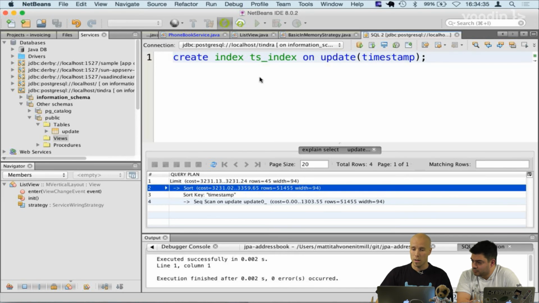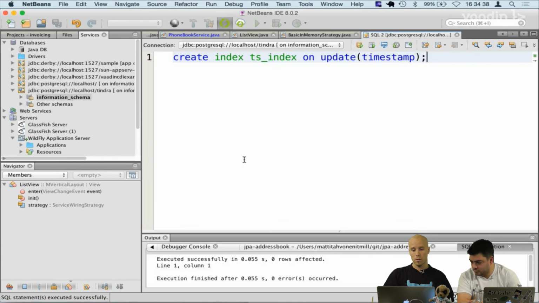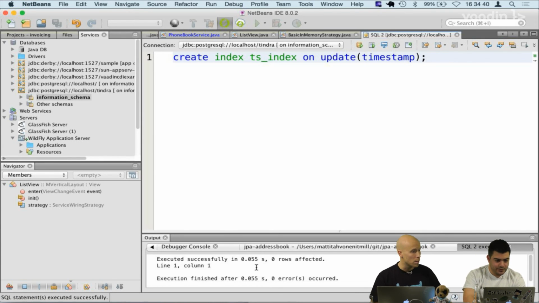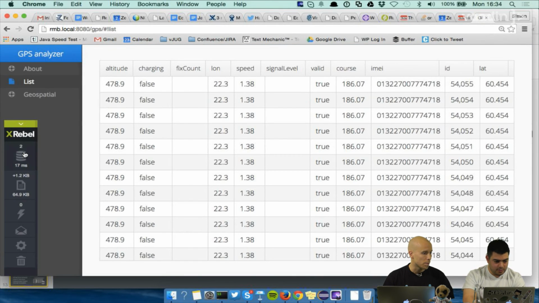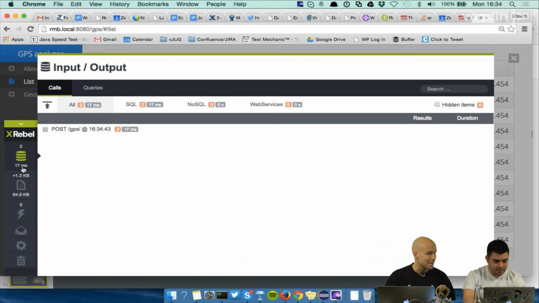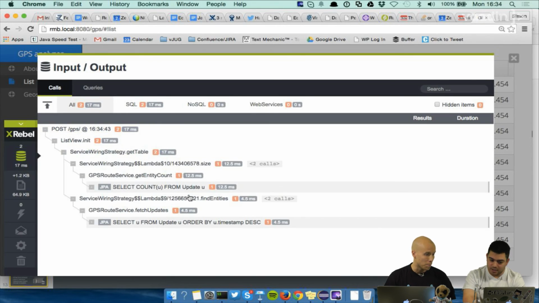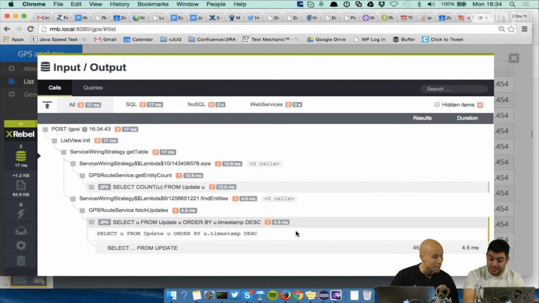Like that, and execute that one. I hope it goes right. Okay, so now we have an index there, so now I can just rerun this. Yeah, okay, and it dropped down to 70. Straight away, 17. If we open this, even though probably the database hasn't warmed up. Yeah, exactly. And you can see straight away that 45 rows, 4.5.